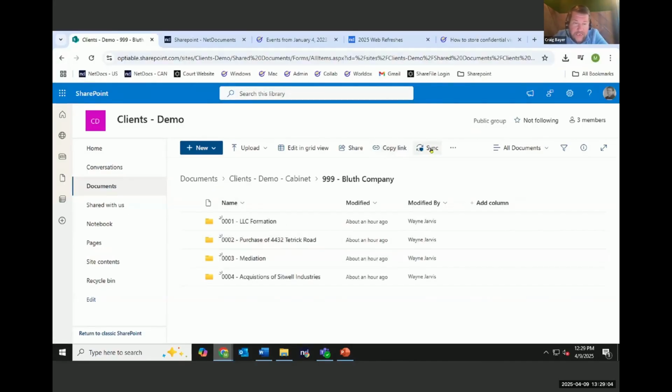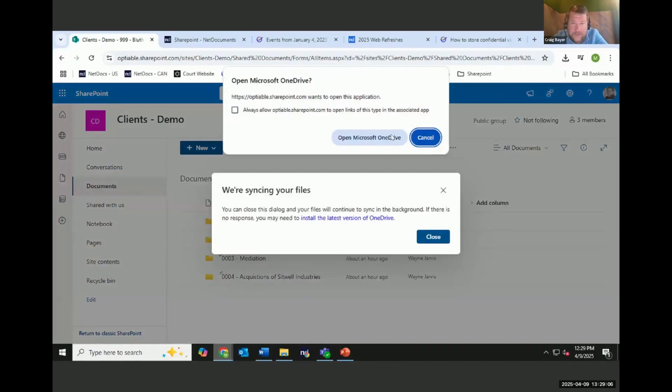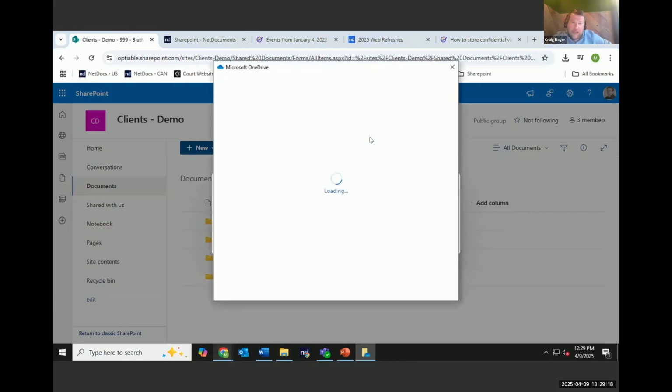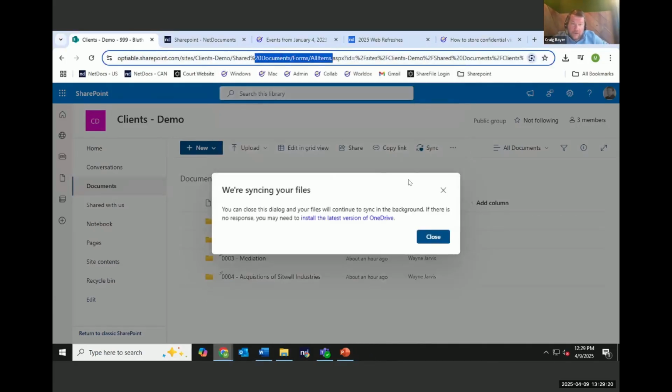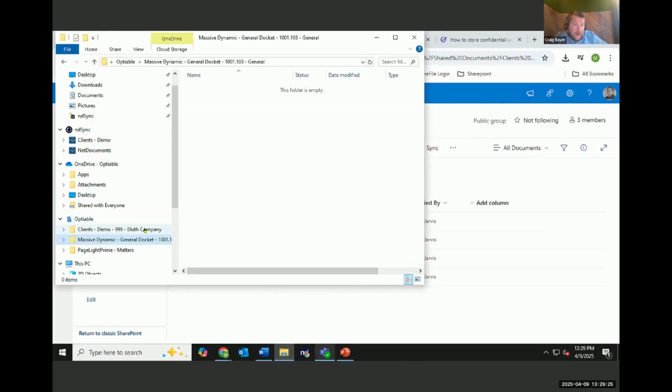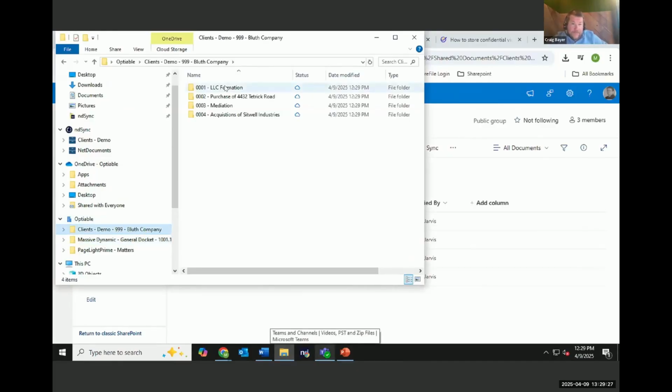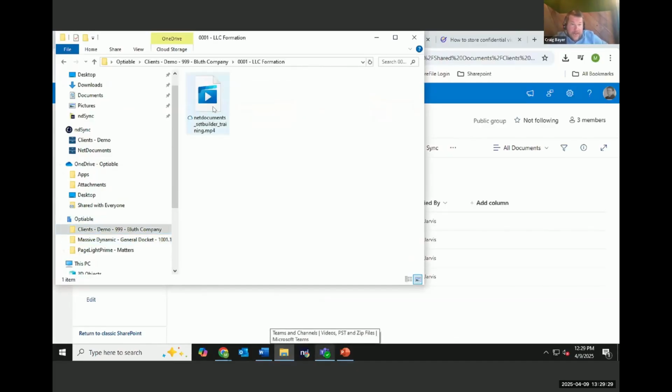When I click on sync, we're in SharePoint, we've created this area, and when we click on synchronize, OneDrive is going to synchronize everything in this SharePoint library locally on my computer. Then we're going to see it show up in the Windows Explorer right here, and notice everything is coming down.